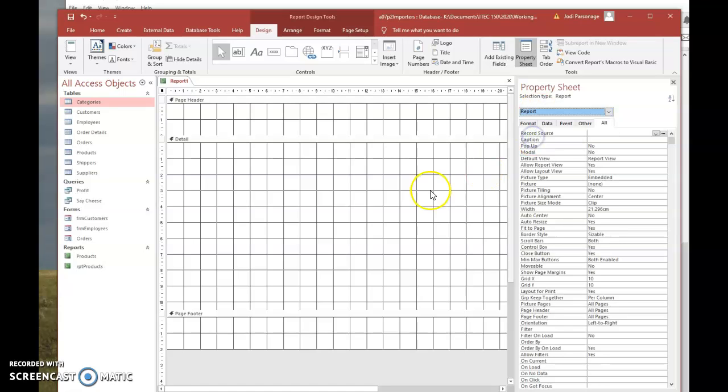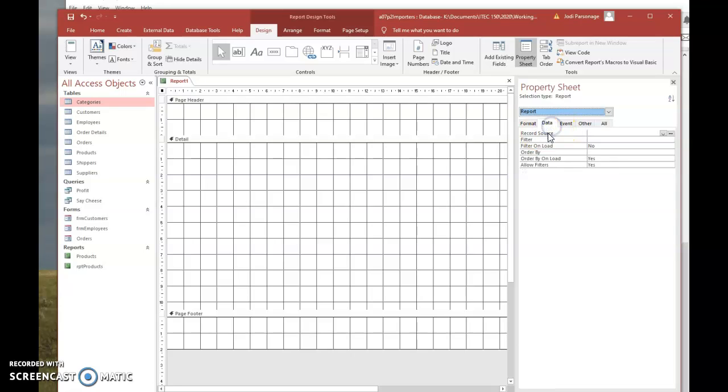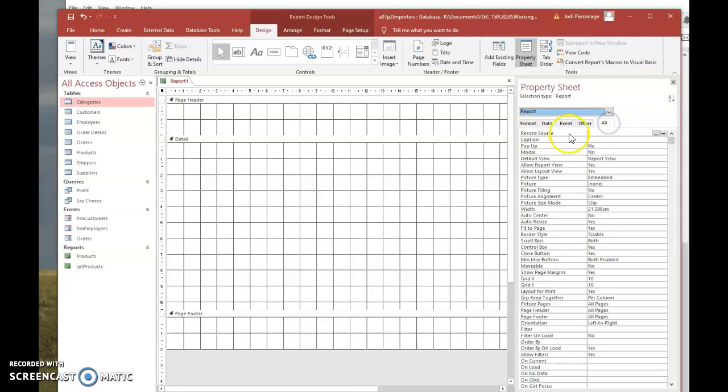These are the properties for this entire object. Either on the Data tab or the All tab, I have the record source. I'm going to click and choose the Products table as my record source. All tables and queries that we have will show up in this list.